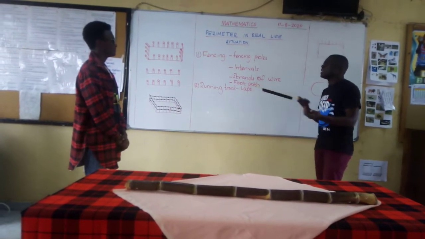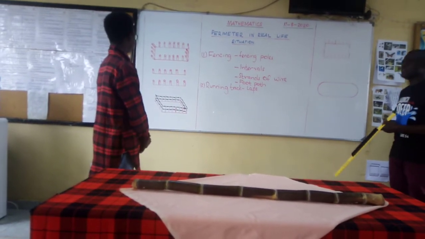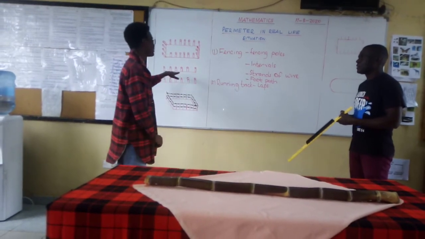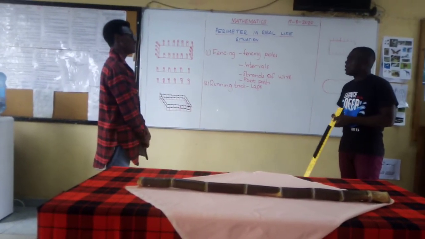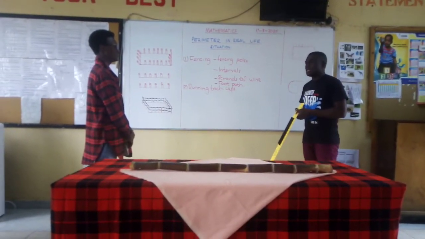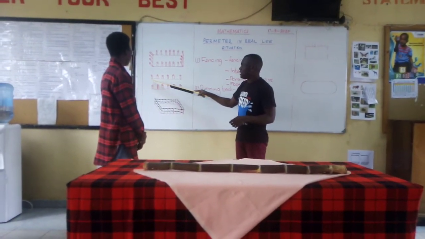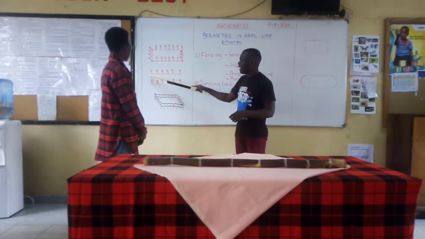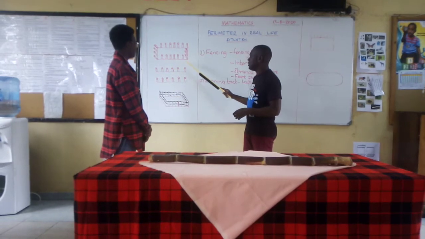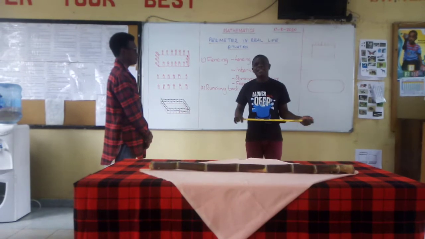Ian, what else would you want to know today? First, I had a question. Yes, please. Why are there 6 poles and yet 5 spaces? There are 6 poles and 5 spaces because you start with a pole before you get to a space between that pole and the next pole. And then towards the end, we must also finish with a pole. So poles must be more than intervals.